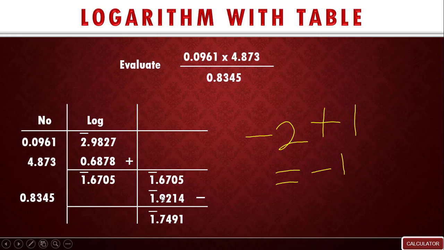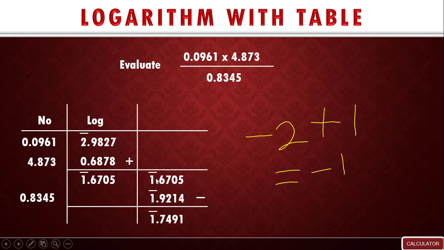And then the next thing to do, remove 9 from 6. That is impossible. So all you need to do is to borrow 1 from here. So if you borrow 1 to this 6, it becomes 16. 1 and 6 together, that is 16. So 16 minus 9, that will give us 7.